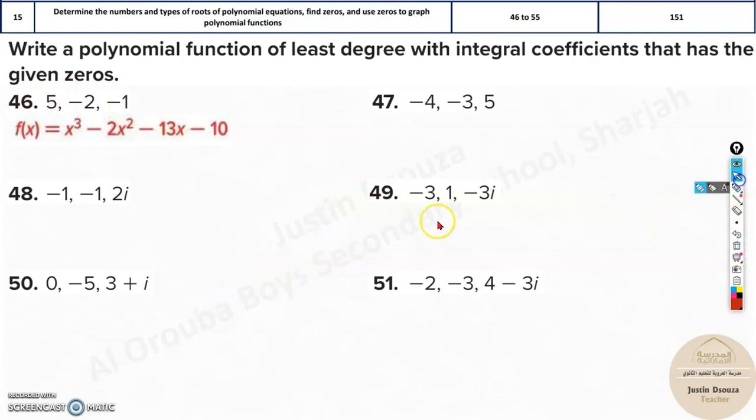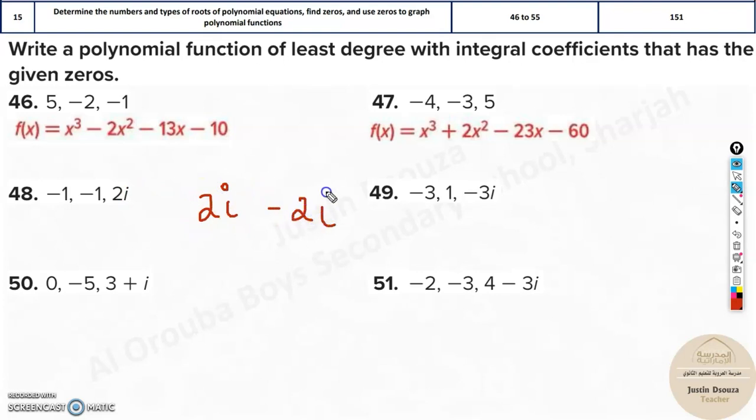But what happens when this 2i comes? i means imaginary, and they are always in pairs. They have not mentioned this over here, that imaginary is mentioned, but they are always in pairs. So if you have 2i, there must be minus 2i as well as a solution. But sadly, we cannot use the direct calculator method. But what you can do is you can easily eliminate the other options and then find the correct answer.